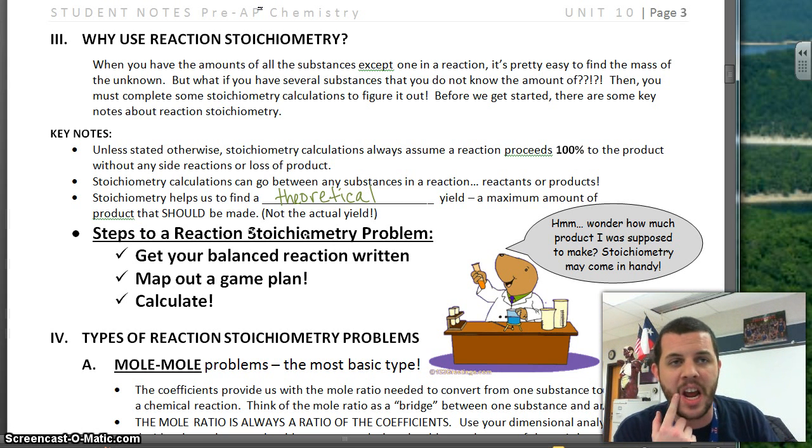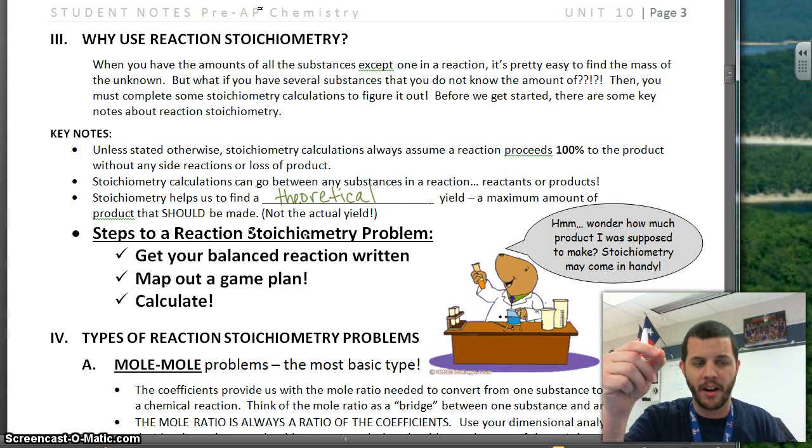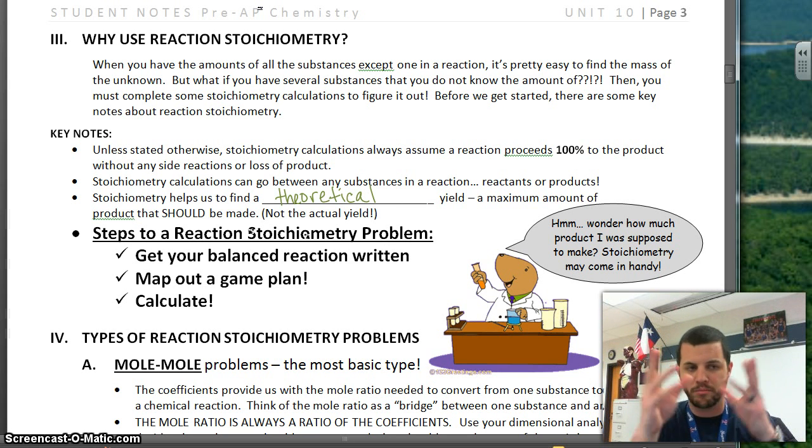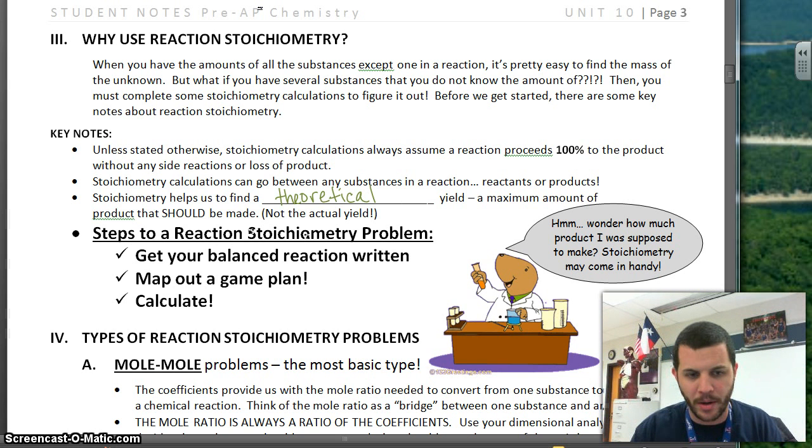If I am going to do a reaction between, let's say, hydrochloric acid and sodium hydroxide, okay, and I take just a little bit of hydrochloric acid and drop it into the sodium hydroxide, I'm not going to form this crazy amount of NaCl. Okay, it's just going to be the amount that it's all based on how much I have.